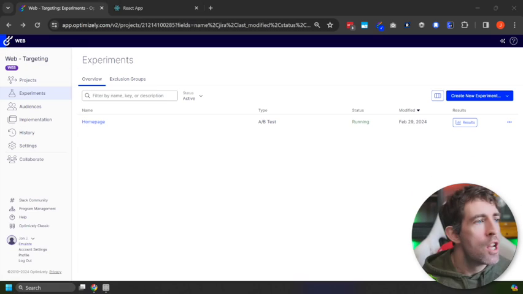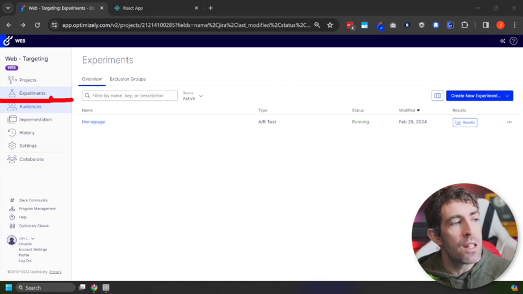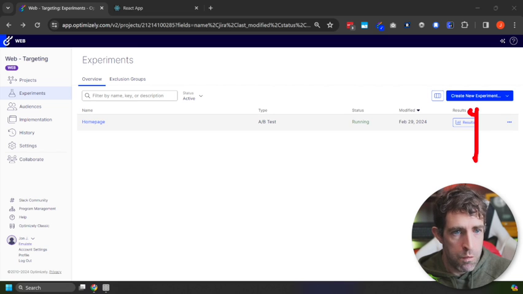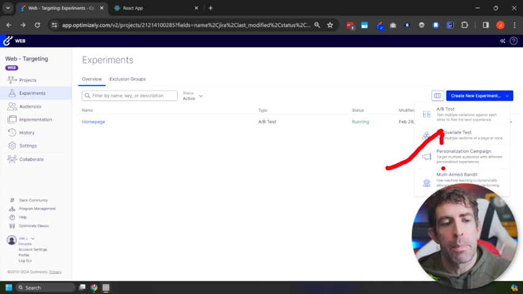So in order to set up this A/B test, the first thing you need to do is log into the Optimizely UI. After doing that successfully, you're going to get access to this experiments tab. And then in order to set up a new test from this big button here, you can pick from the different type of algorithms that Optimizely supports.